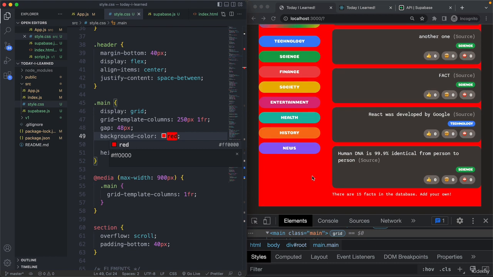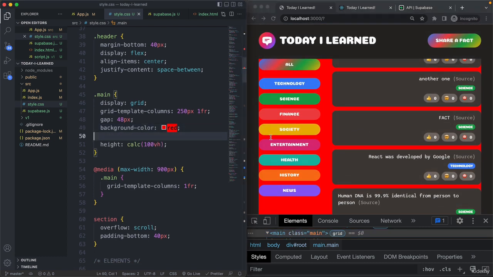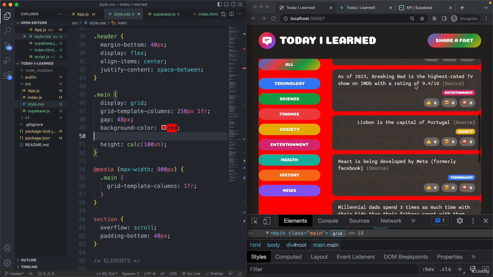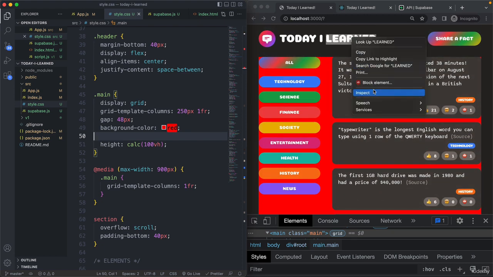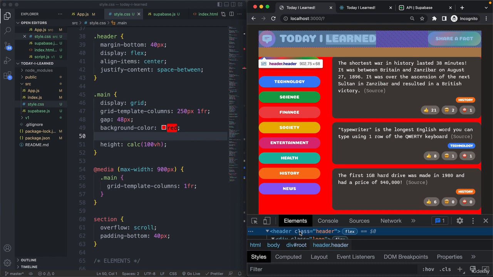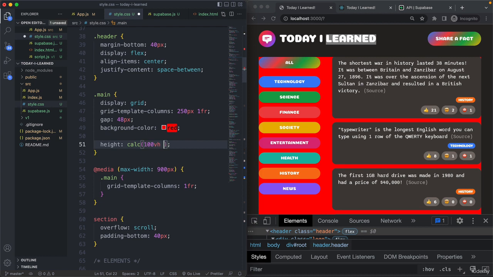Okay, and so now we want to calculate the exact height. So that height needs to be again 100 VH minus the height of this. So let's inspect. So of this entire header here. And we see the height here is 68 pixels. So let's subtract minus 68 pixels.